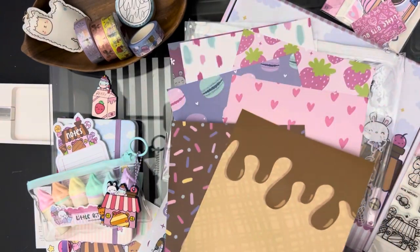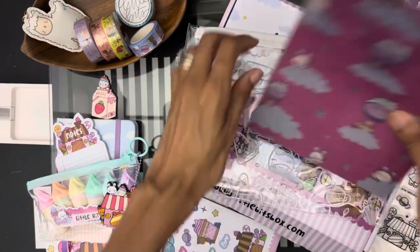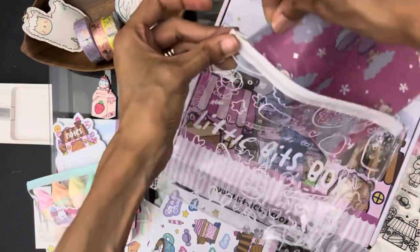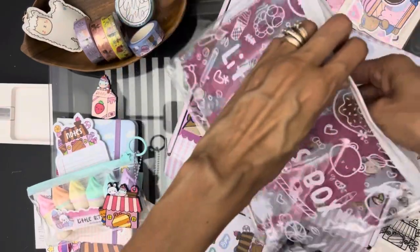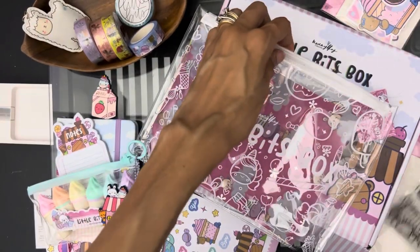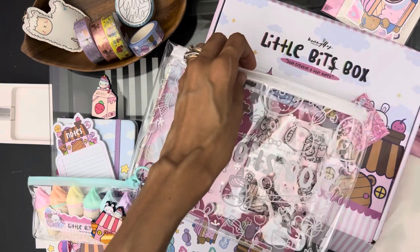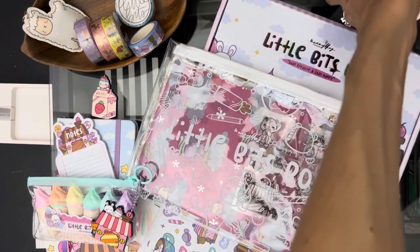So I just think this is also cute, and you can use these in a variety of ways. So it doesn't just have to be for journaling, it doesn't just have to be for planning. You can use it for mixed media, you can use it to create tags. I mean, the possibilities are endless, and there's so much content in this box that you really could use it for them all.